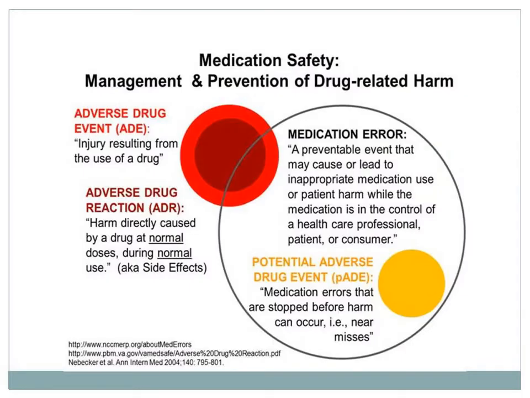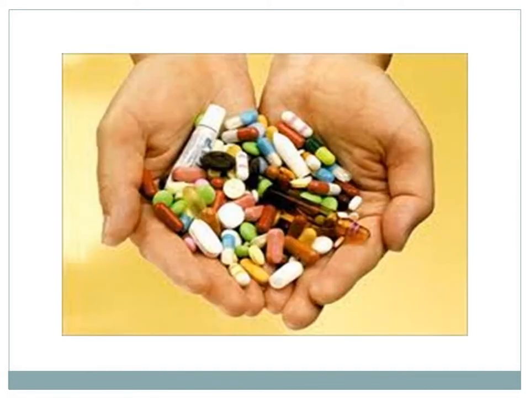So medication errors incorporate almost all of what we see here, and you can have a potential adverse drug event from a medication error that doesn't cause any harm. You can have an adverse drug reaction, which again is a side effect, or you can have injury or an adverse drug event. Here's a good example as to how we can have a medication error, which may lead to a potential adverse drug event or an adverse drug event, or an ADE.